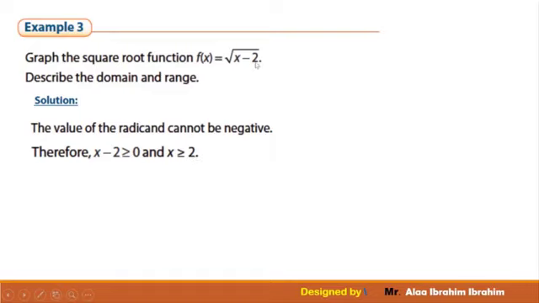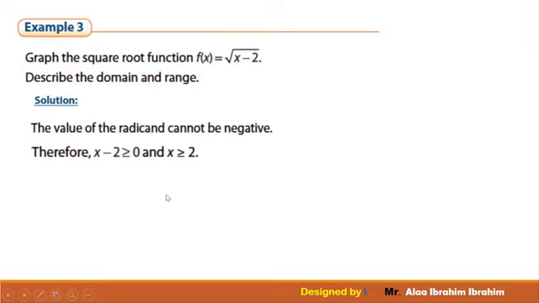Try with 1. 1 minus 2 is negative 1. It's impossible to take a square root of negative 1, so it's wrong. If I take 0, 0 is less than 2. I need bigger than 2. So 0 minus 2 is negative 2, and there is no square root for negative 2. So it's supposed to be bigger than 2. For this function, it's supposed to be bigger than 2. So we simplified to this form. This form is my domain.